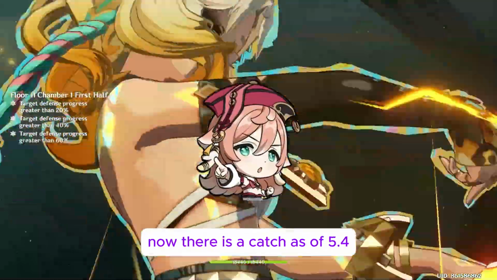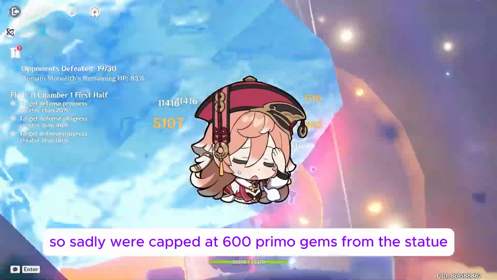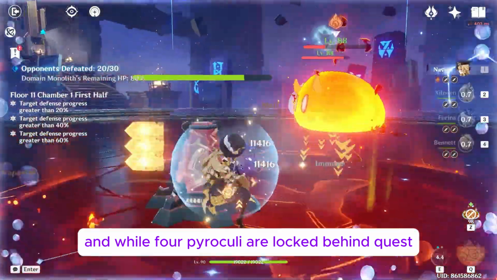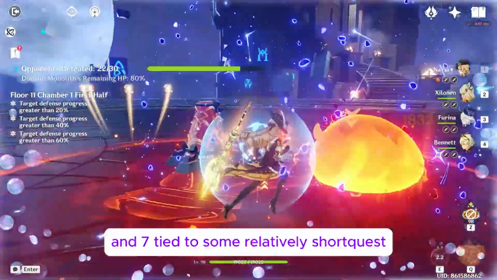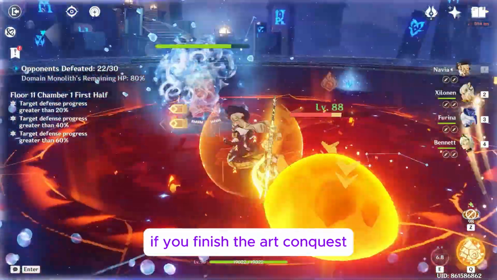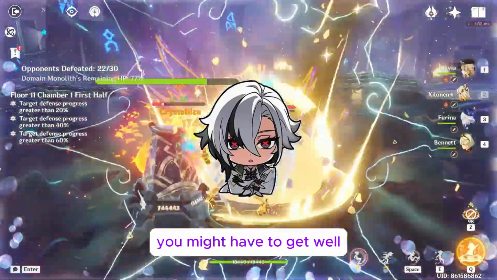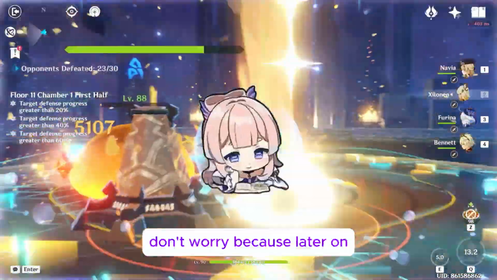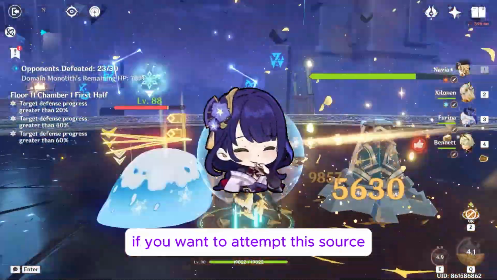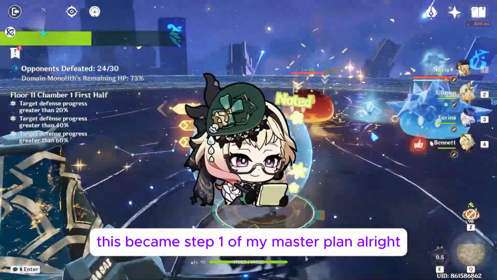Now, there is a catch. As of 5.4, the statue maxes out at level 7, so sadly we're capped at 600 Primogems from the statue, and while 4 Pyroculi are locked behind quests, and 7 tied to some relatively short quest, you can still grab 158 of them if you finish the Archon quest. But before you start panicking about the immense amount of Pyroculi you might have to get, well, don't worry, because later on, I had to reduce it due to certain reasons, also part of the tips you would need to know if you want to attempt this source for emergency primos. Either way, this became step 1 of my master plan.